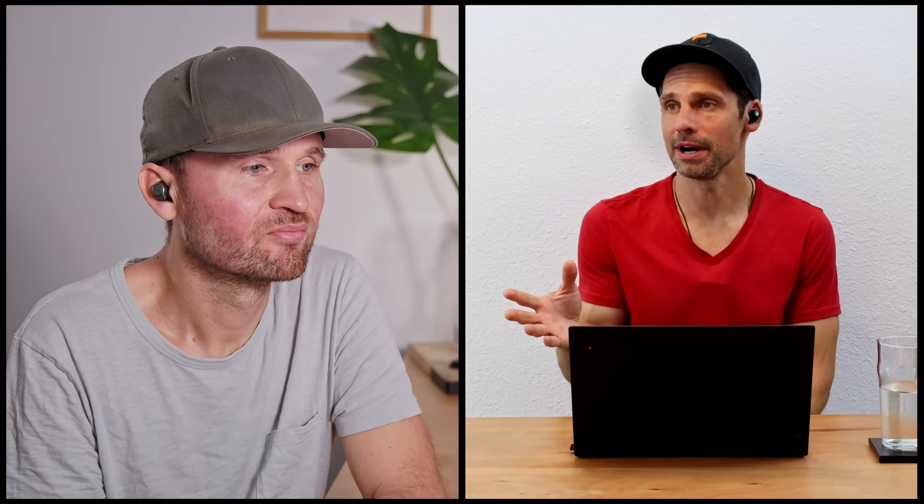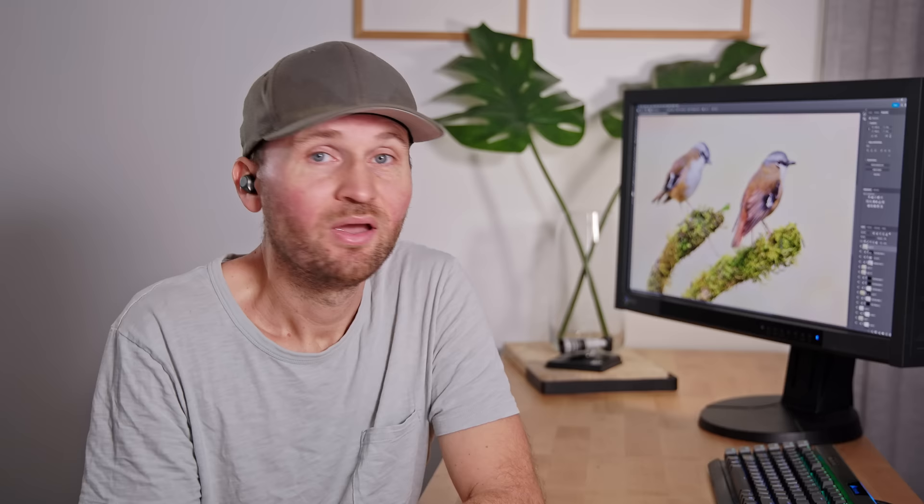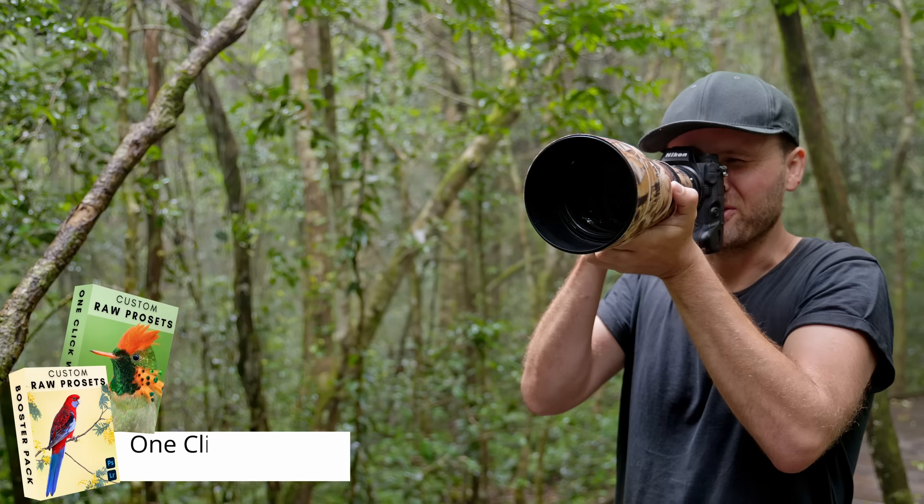It seems like that's what the camera brands have been doing. Nikon was behind for a long time, probably had some tough meetings saying 'let's catch up,' but then they brought out the Z9 and that's a pretty nice camera. They really improved the firmware and now it looks really attractive. The only downside I can see is it's a pretty substantial, heavy, robust body — which would be the biggest issue for me because I need at least two or three high-end camera bodies the way I'm filming and working.